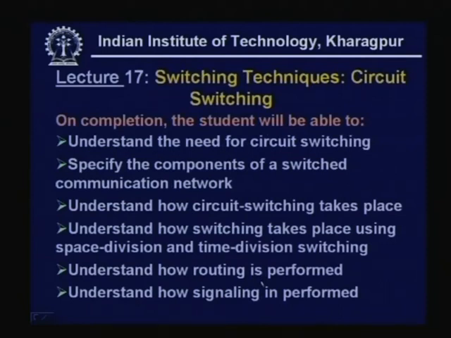On completion, the student will be able to understand the need for circuit switching, specify the components of a switched communication network, understand how circuit switching takes place, understand how switching takes place using space division and time division switching, understand how routing is performed, and finally they will be able to understand how signaling is performed.